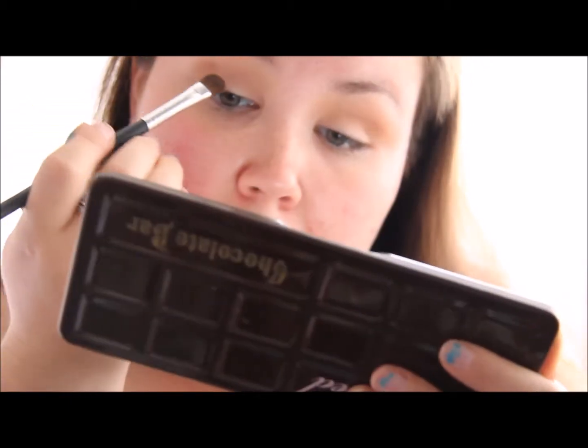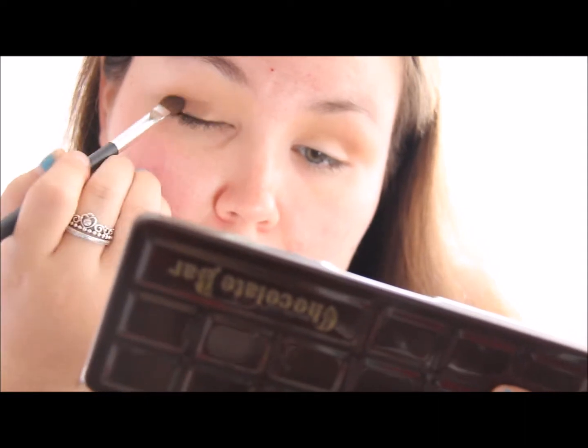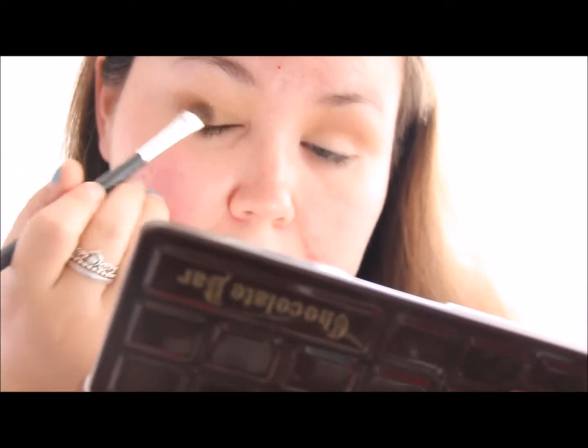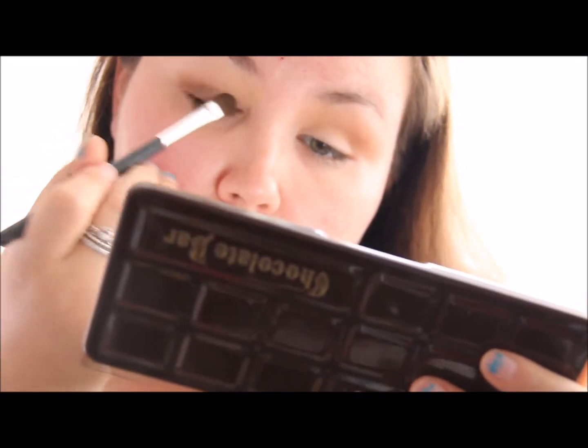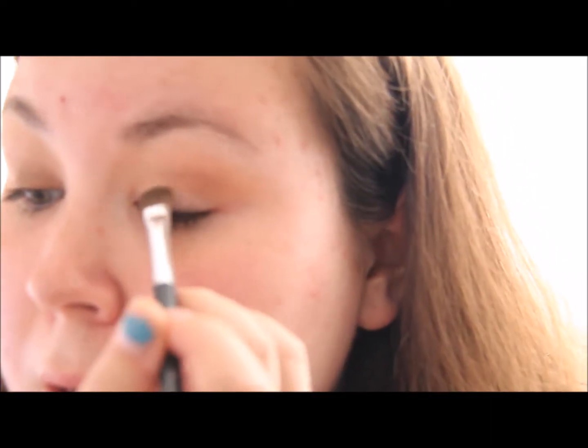This is a Bogoshi eyeshadow brush. Just gonna go on the lid, kind of into the crease. These shadows are extremely pigmented. I mean, a little goes a long way. I completely forgot how good these are.